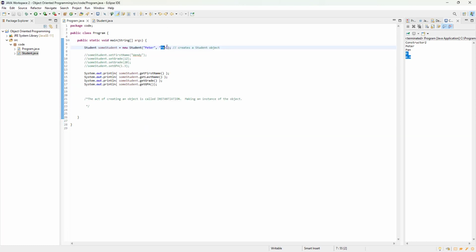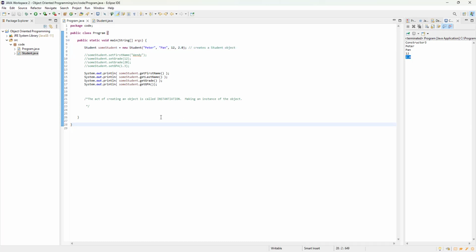Okay, so then I can also create this using the third constructor. So I can say Peter Pan is in grade 11. Well, he's always a child, so let's say he's 12. And let's say his GPA is, I don't know, he's probably not very good at school since he never goes to school. So let's say 2. Or we'll provide a double for it. It would get normally cast anyways, but I'm going to say 2.0. So we run this. Here we go, constructor 3, it's Peter Pan in grade 12 with a 2.0 GPA.